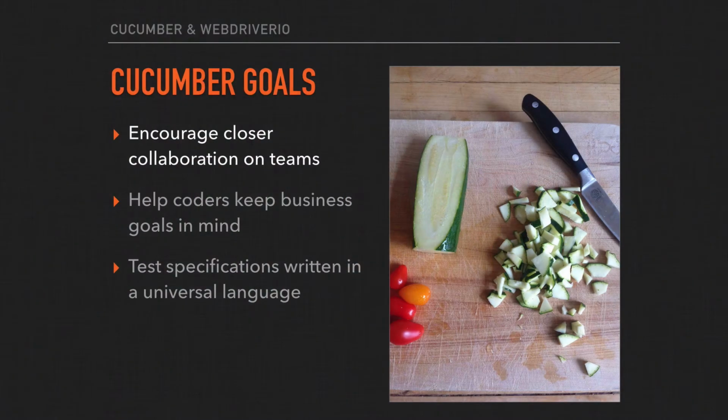With this syntax, several goals are made. Cucumber aims to improve collaboration across the team's skill sets. It also hopes to help the folks writing the code to keep the overall business goals in mind, thereby making the test more useful. One other benefit is that Cucumber and its Gherkin syntax is supported by a wide range of programming languages. For example, say you have a legacy test suite written in Java but implemented in Cucumber. When you move those tests over to WebDriver.io, you'll likely be able to keep the majority of the features as is, customizing only the given when then steps.